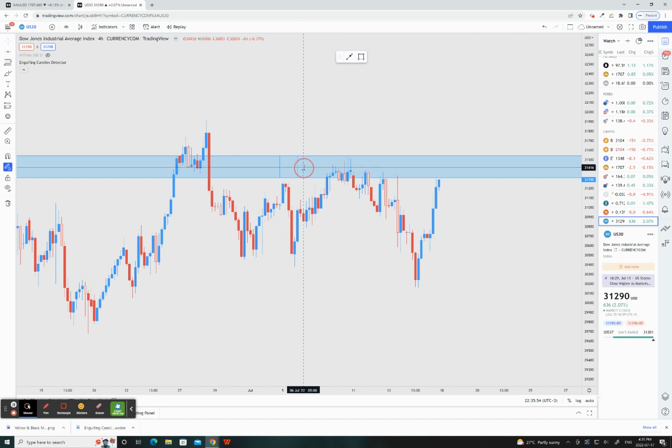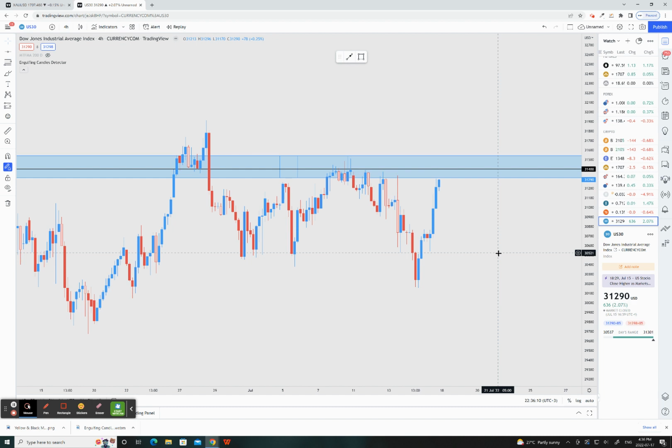Okay, so I think 31.4 is going to be the level if I can. Oh, I actually got it. Nice. And we still have multiple wick touches there, and it's a nice even round number level. Again, I do that because price tends to respect round number levels better, but we're working with an area.